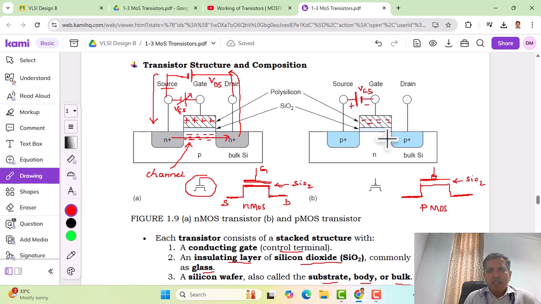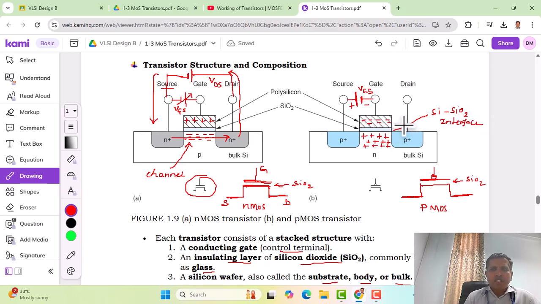Now this negative voltage attracts the minority charge carriers in the bulk region. What are the minority charge carriers in the bulk region? Of course, it is going to be the positive charges. So positive charges are attracted below the silicon and SiO2 interface. As VGS increases, more and more positive charges accumulate between the source and drain regions below the SiO2 interface. This is the silicon and silicon dioxide interface.